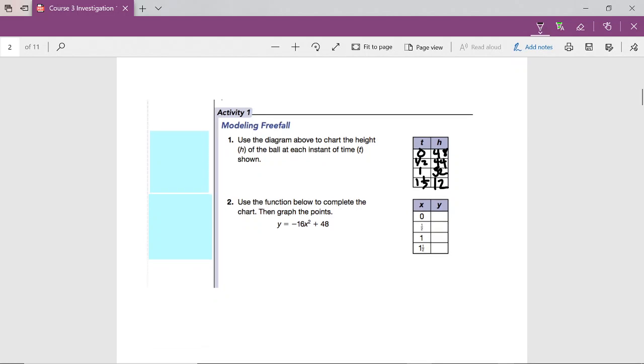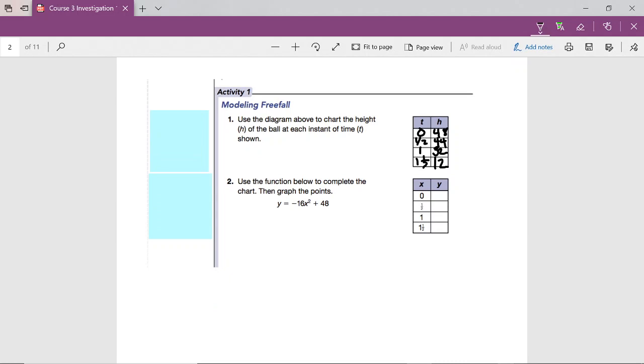Well, let's plug in these time values or x values to see what we get. So, y being our height, I can plug in 0 seconds, so negative 16 times 0 squared plus 48. And that 0 squared cancels out that negative 16. We get just y equals 48. All right. And then we can substitute 1 in here instead of 0. Well, that just gives us negative 16 plus 48. Well, oops, I missed one. I should have had 1/2 here. Sorry about that. Let's try that again.